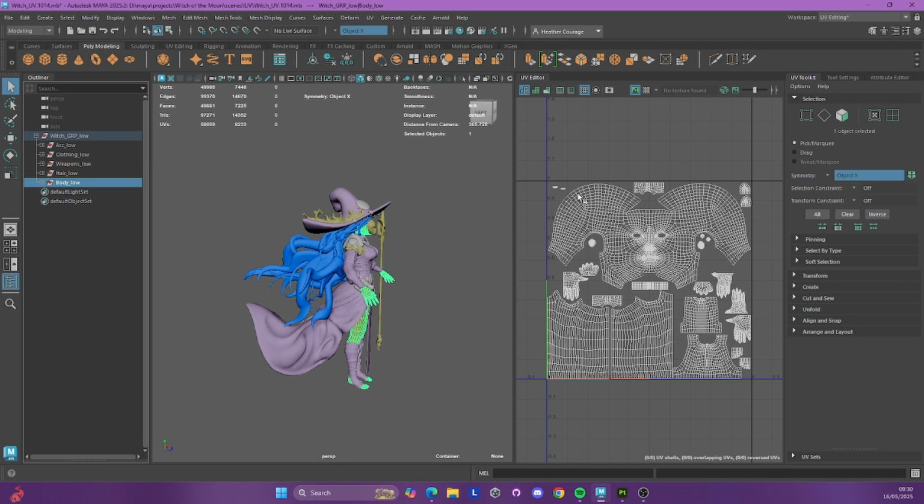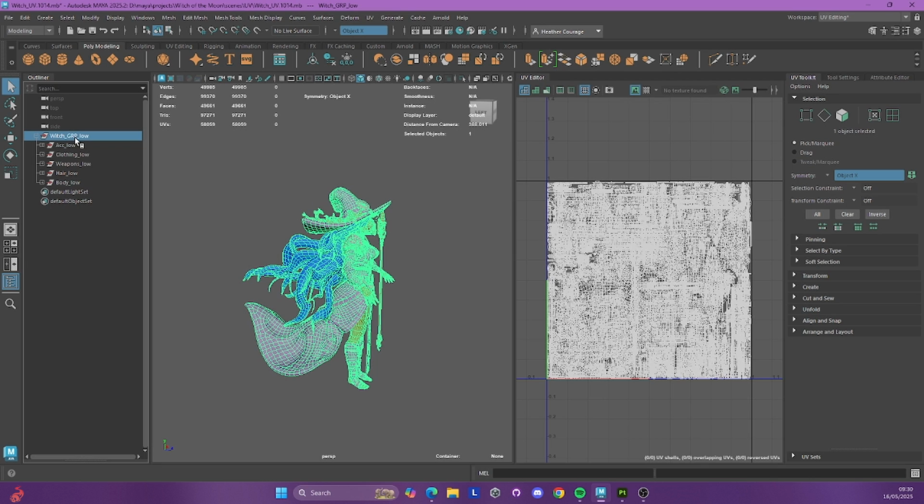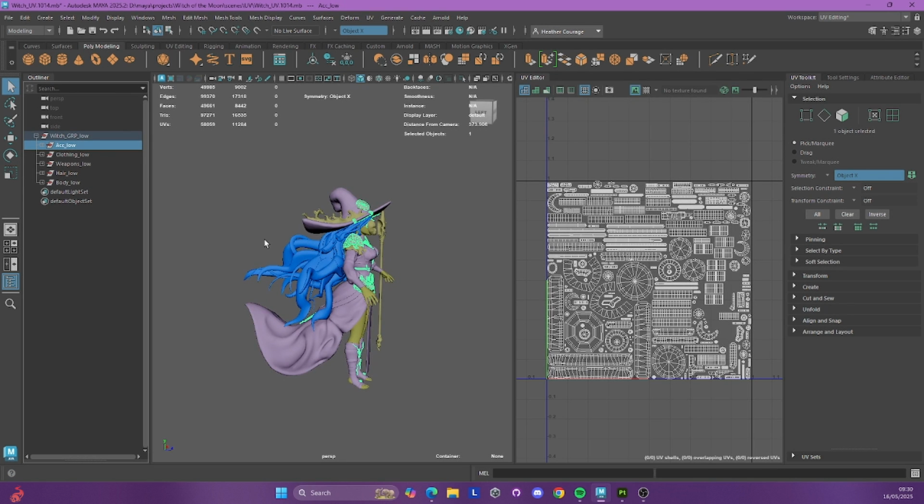So you'll notice that all of these are sitting on the same thing. If I select the whole thing, it looks like that. That is how you set it up in a game. It's all within the same little tile space. But how do you keep them all separate? You keep them separate by giving them an individual shader. Shader? Is that the right word for it? Material is the right word for it.